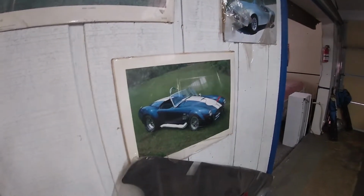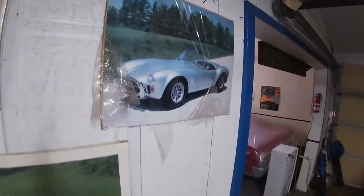Cool shots. I'm a big Cobra fan myself. I do love Cobras. One of these days I'm gonna own one. Just a kid car, that's all I can afford. I don't have that kind of money yet.